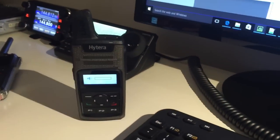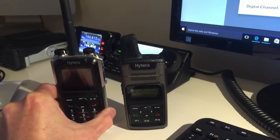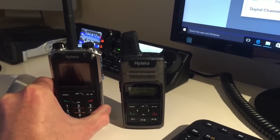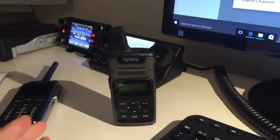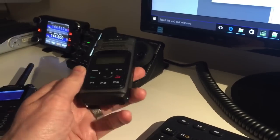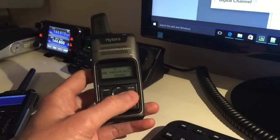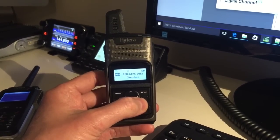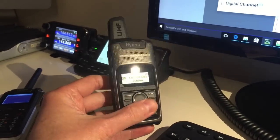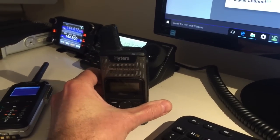The sensitivity of the receiver is pretty damn good actually. I've done a test with a distant station, putting two radios side by side like that. The X1P has the leading edge, but not a lot in it, in terms of using the stock antennas, no problem at all. So I think it's a winner, really. It's a great little device for having as either a covert type radio or a pager in some situations, or just a simple grab and go little transceiver. And the fact that it does FM as well is pretty good.